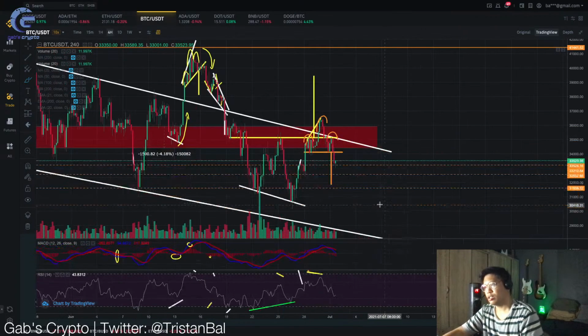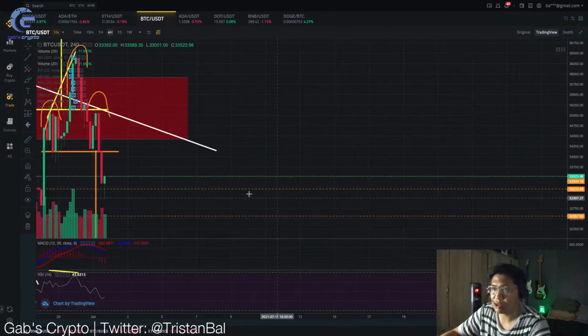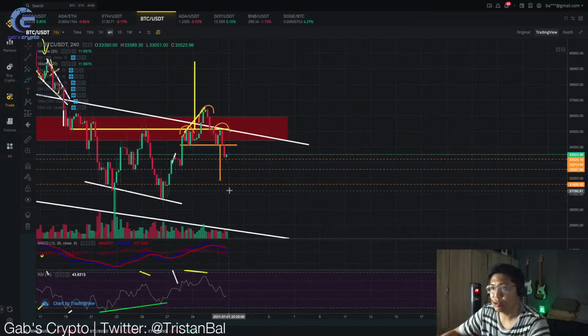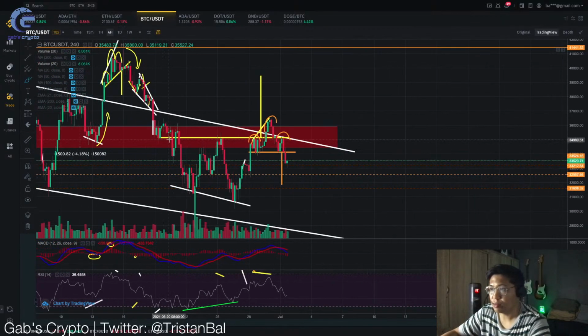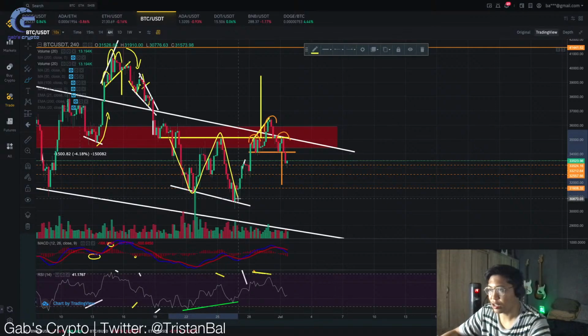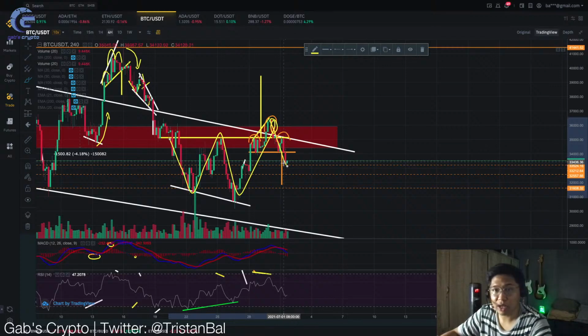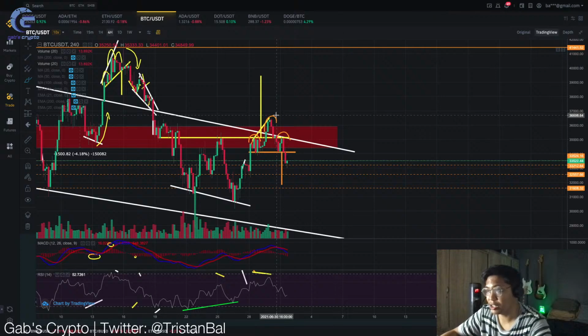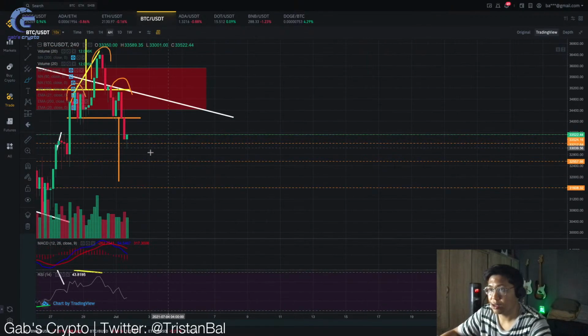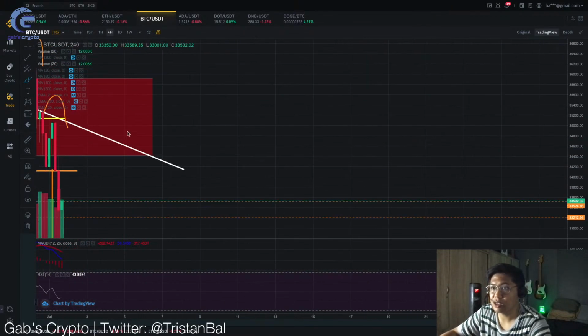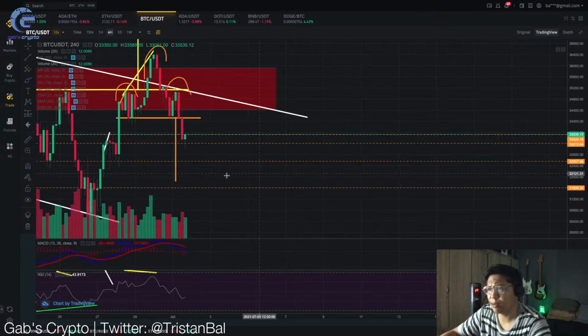So ngayon, recently nagkaroon tayo actually ng possible move which is yung ito nga double bottom. So ayun no, nagkaroon tayo ng W and then nagkaroon tayo ng breakout. However, kulang yung volume natin. So nagkaroon nga siya, nag-lead siya ng itong dump. So kaya nakita tayo ng dump to the downside kasi first of all meron tayong bearish divergence and of course head and shoulders. But yeah, in the 4-hour time frame, it seems like we are still somehow on track pa din dito sa head and shoulders.